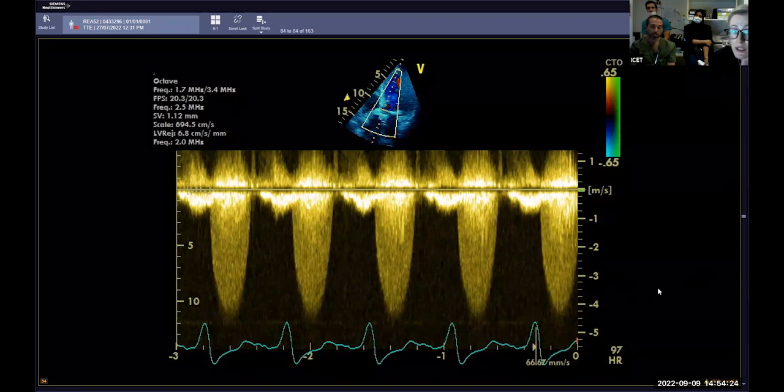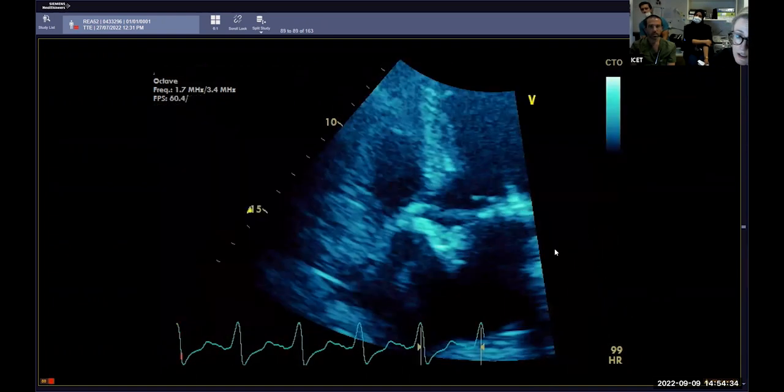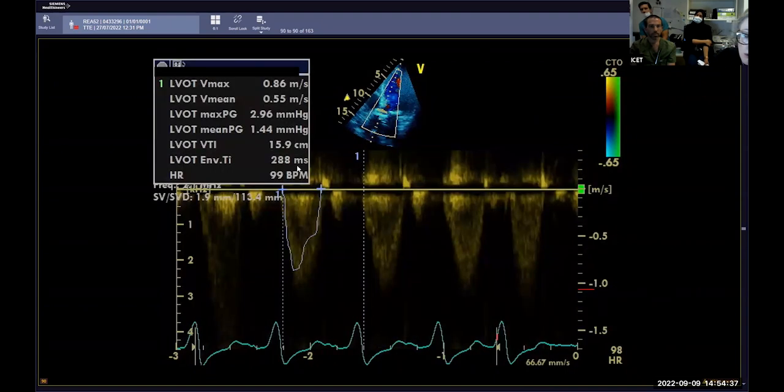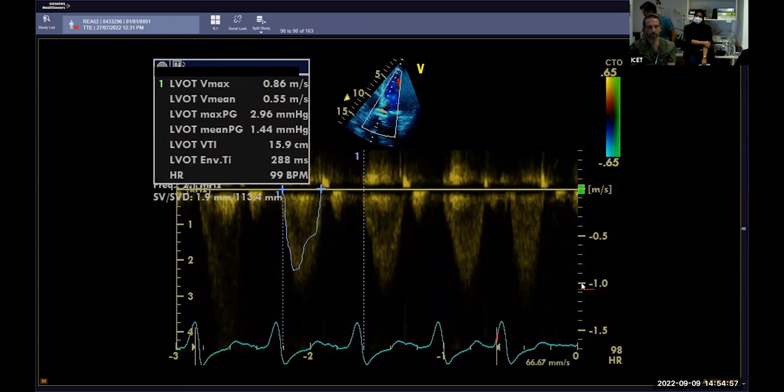She could be anemic. So her DVI, what would be a severe DVI? Under 0.25. Nice, and hers turned out to be. And there were a couple more things. If this lady had a gradient of, say, 2.5, but you were looking at that 2D valve and you're thinking that's severe, in the setting of this left ventricular systolic dysfunction, what other things would you look at to help you decide whether it was true severe or pseudo severe aortic stenosis?